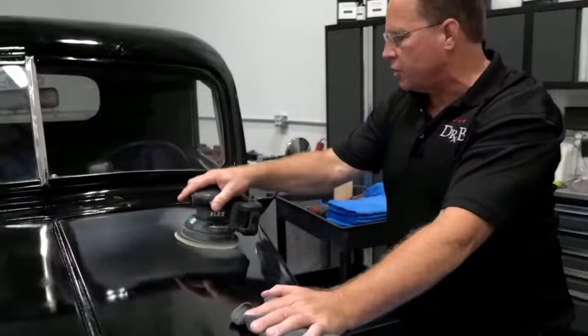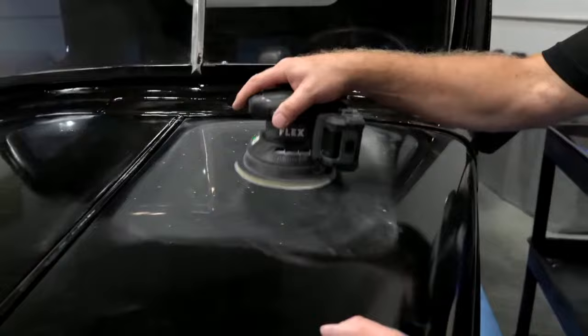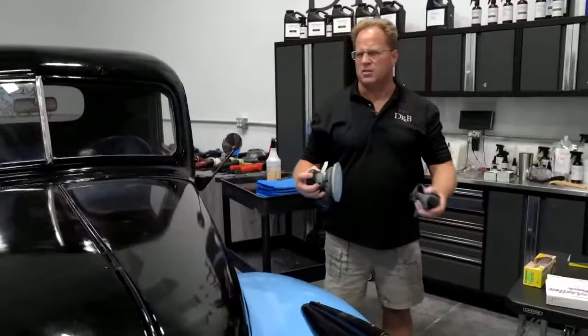And of course, overlap your passes by about 50% or 75%. You know, I saw this guy, his business name was Overlapped by 75%. I thought that's pretty crafty there. And if you can't figure out why that's different or unique, it just means he's doing better work. He's overlapping by 75, not just 50. So it would take longer to buff out a car doing that, but your work would probably turn out better. Anyway, that's how that works.